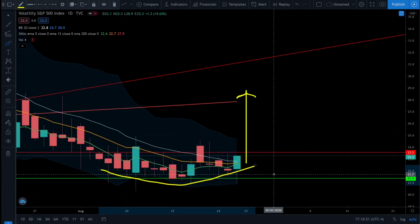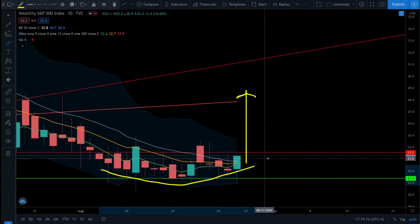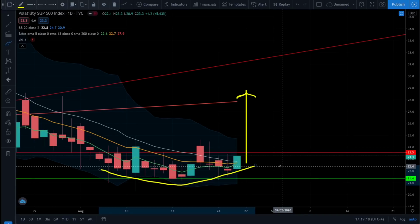And while that doesn't guarantee we're going to have a sell-off, it is heavily increasing the risk of a drastic sell-off. Usually the VIX will spike and a sell-off will happen when you least expect it. So I'm not trying to tell you the exact day the sell-off will occur. I'm just simply telling you to look for this as a big warning sign. And it's something that we need to respect, and we need to be paying attention to it, because right now, if you're looking at these warning signs at these price levels, you don't want to have all of your money just sitting in the market right now. That's probably the worst possible scenario you could be positioning yourself for as an investor or as a trader.